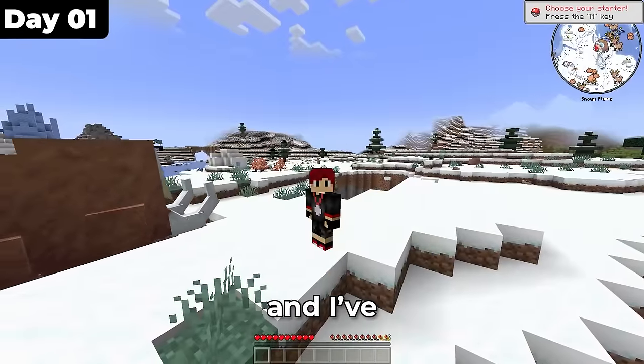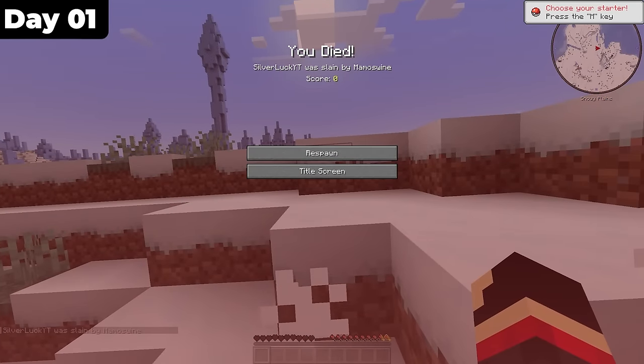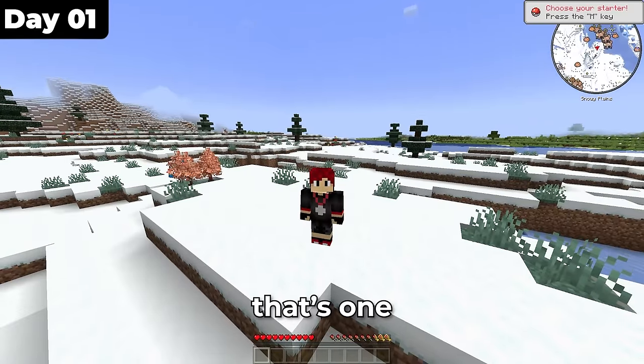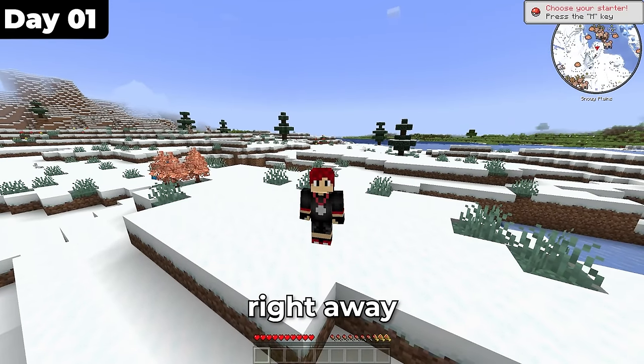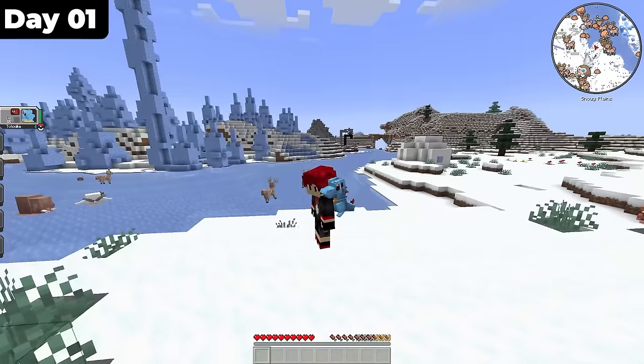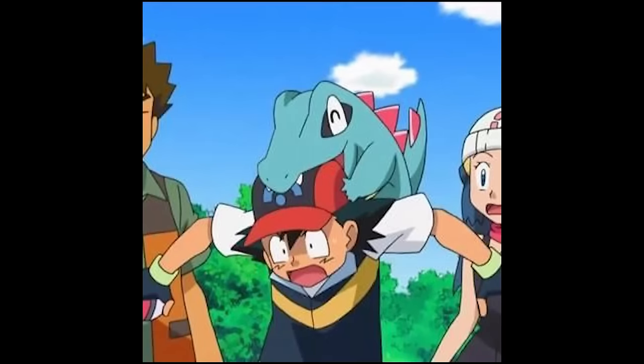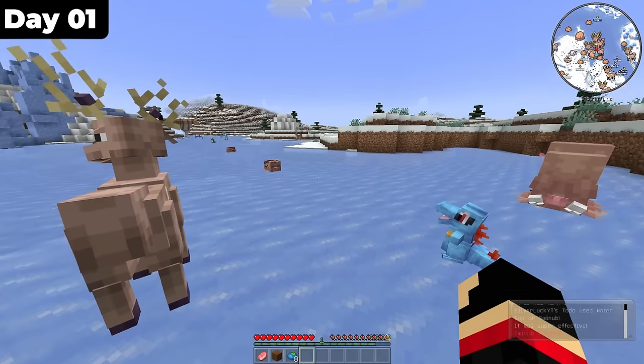Okay, day 1 and I've spawned in a barren, icy plate. Well, that's one new feature you've seen right away. I'm gonna be picking Totodile, and the best part about it is that it just casually hangs around on your shoulder, which is cool and all, but we all know it should have been biting our head.